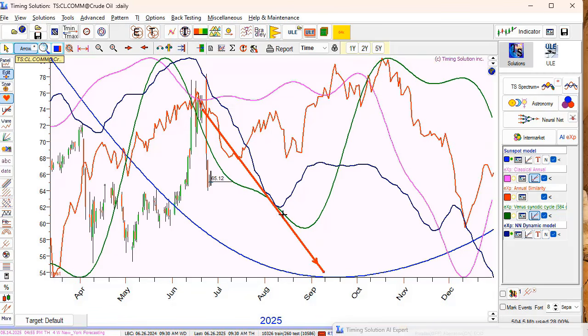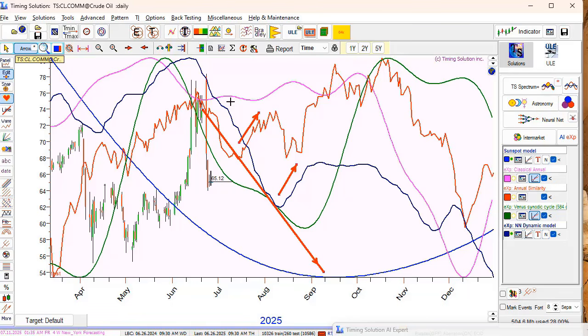And maybe there will be some uptrend here, but generally we are expecting a downtrend till September.